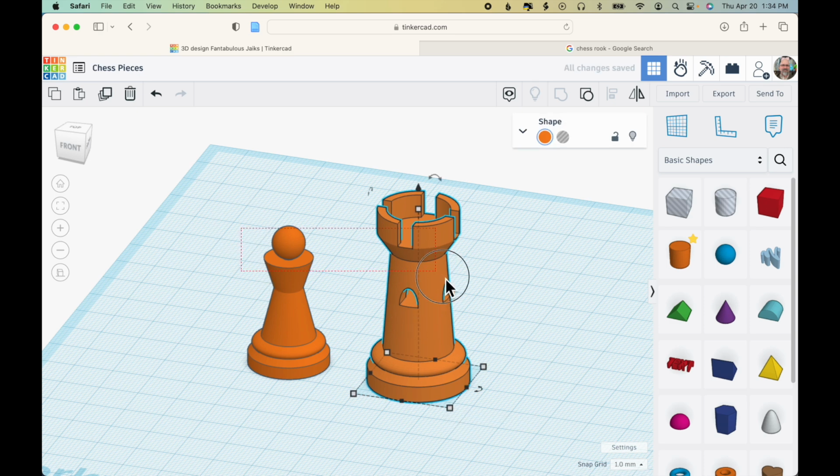And what I can do now is actually select both of them and export as a single model, then slice and print, and take a photo of both of the printed models and post to the class website. Or if you prefer, you can export each model separately and print them in separate colors, or just print them at separate times, however you wish.